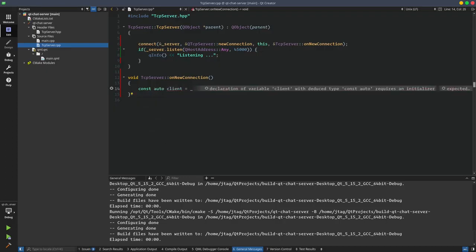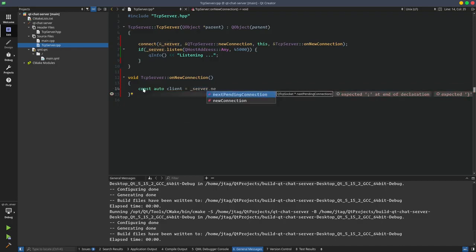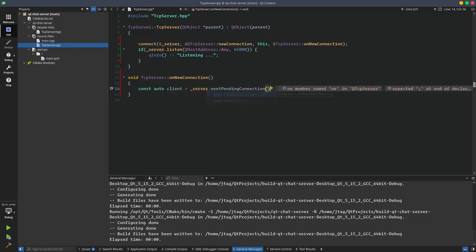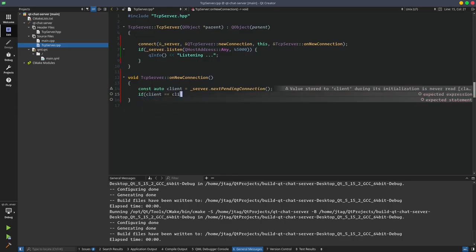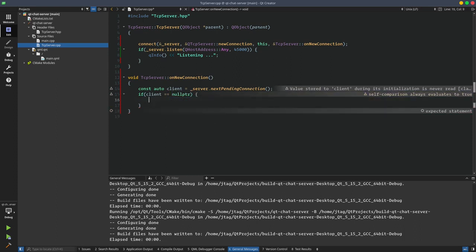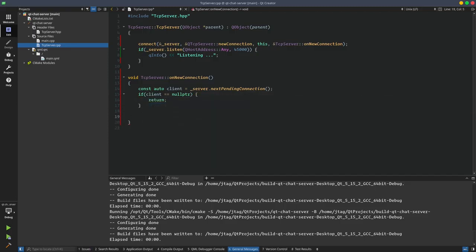And there is a method in our server class which is nextPendingConnection. Using this method, we can get the next client that is waiting to connect to our server. And a simple safety check here to see if our client is not nullptr, we can continue as usual.